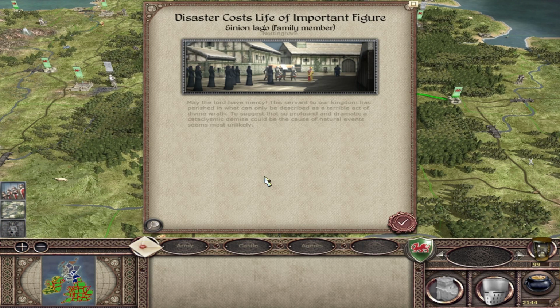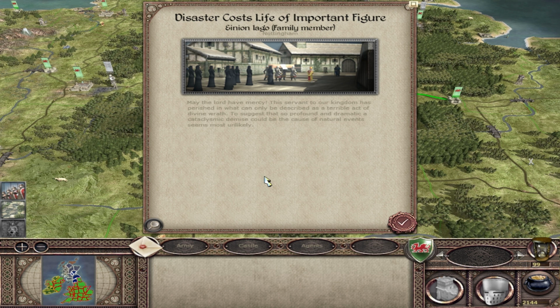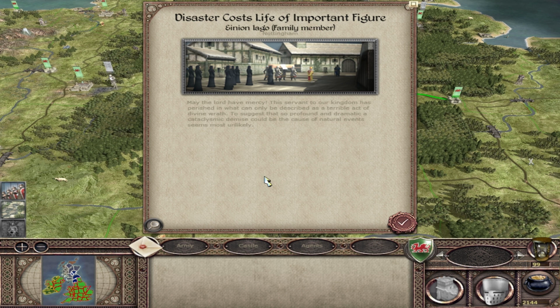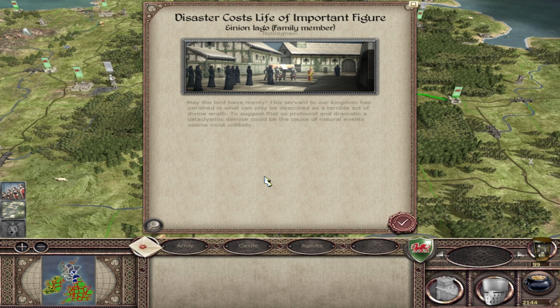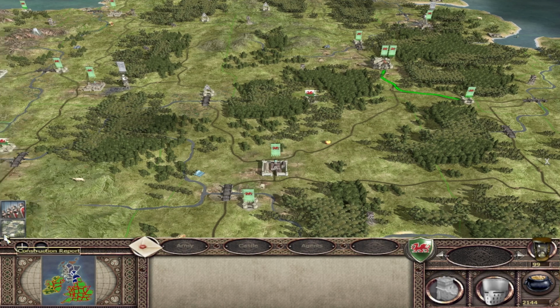Oh. So, disaster costs the life of an important figure. May the Lord have mercy. The servant of our kingdom has perished in what can only be described as a terrible act of divine wrath. To suggest that so profound and dramatic a cataclysmic demise could be the cause of natural events seems most unlikely. Chances are the guy's got assassinated, I imagine.